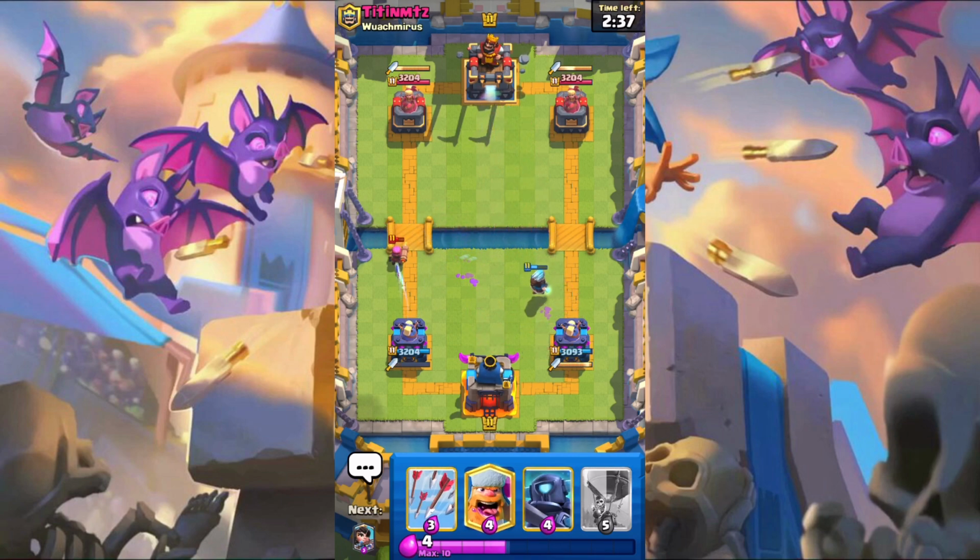But look at it handle the Firecracker there. It doesn't do anything, and it barely took any damage. It has more health than a normal princess tower, I'm pretty sure too. So I don't know, I'd say it's pretty viable.